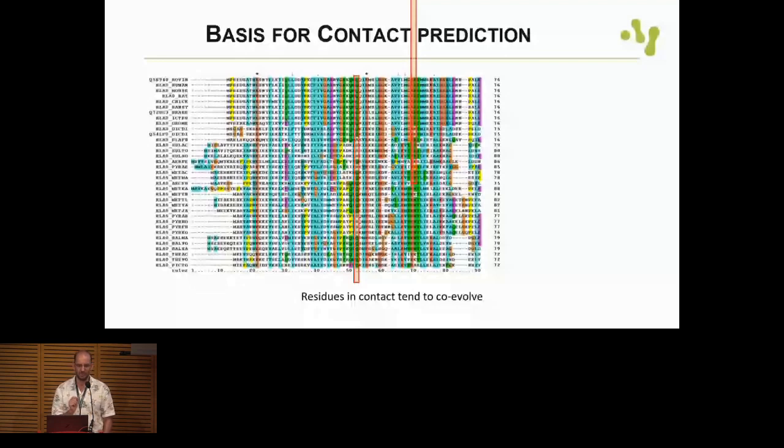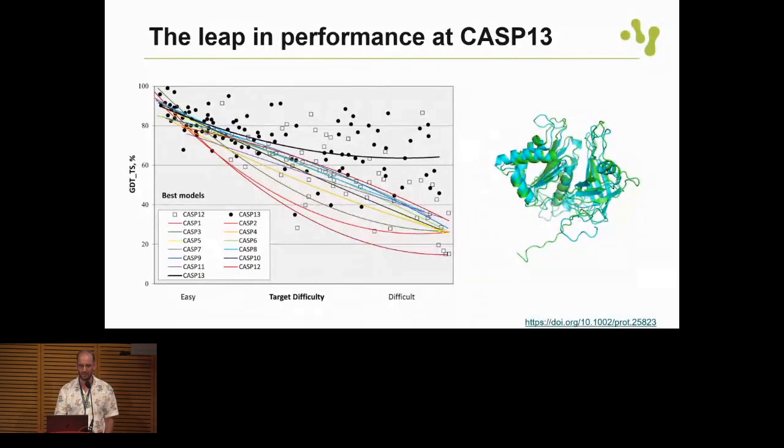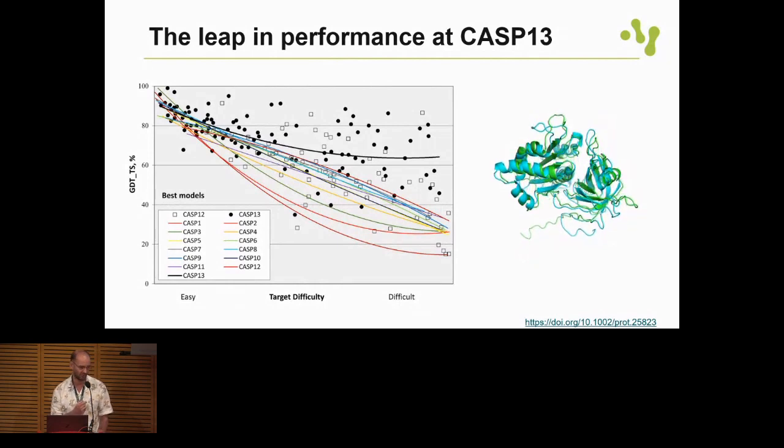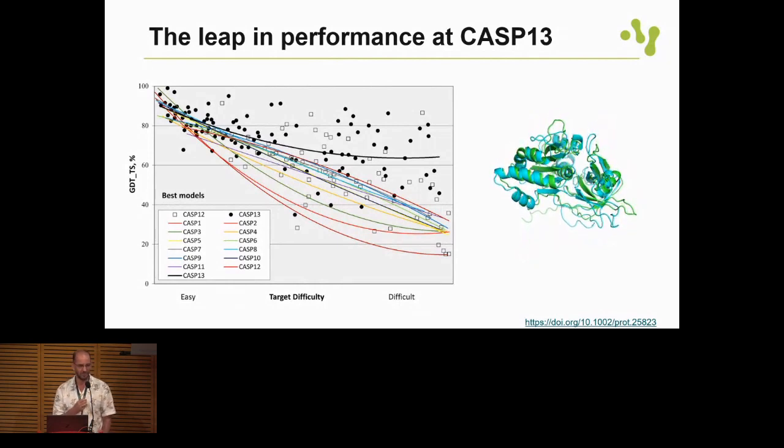But you can also think about the fact that the contact map, as well as the MSA, certainly has patterns. They're not randomly distributed contacts. They are patterns because they represent a protein structure. And patterns are, of course, what machine learning is excellent at finding. So the next step was that we started ignoring direct coupling analysis and went on to machine learning. That improved things until we reached CASP 13, where there was a really big jump in performance. CASP 13 was about 5 years ago.